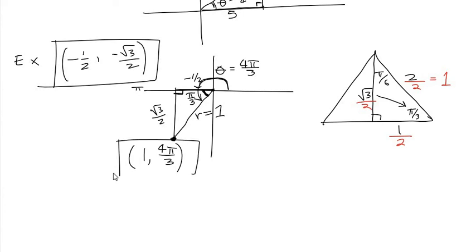All right, so this pair of coordinates and this pair of coordinates describe exactly the same point down there in the third quadrant, but they just give you different ways of getting there, right? You can either go half a unit to the left and half of root 3 units down, or you can follow the angle whose terminal side is 4 pi over 3 and go 1 unit out from the origin along that line.